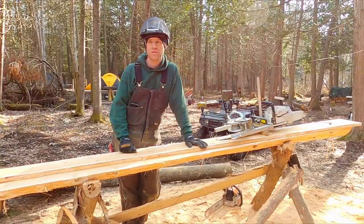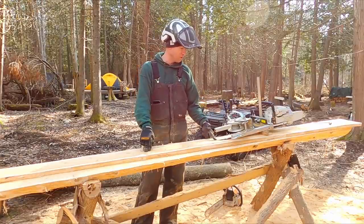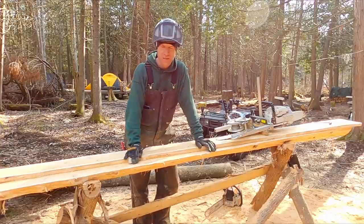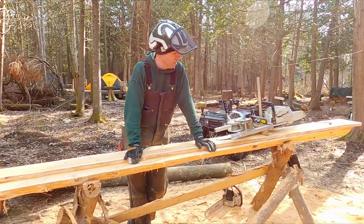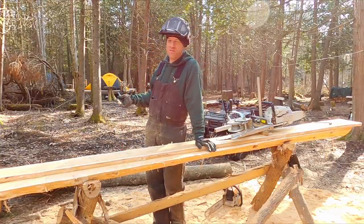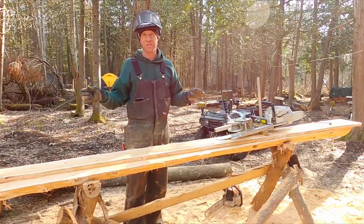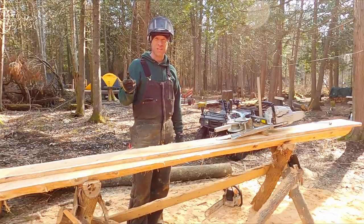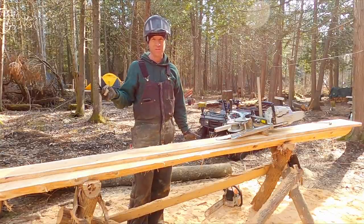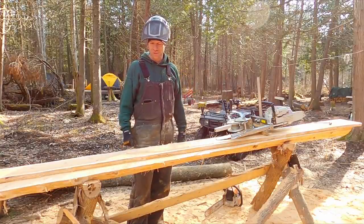I generally mill small cedar logs, as I mentioned. This is a 20 inch bar — put the mill on it, you lose a few inches, and you don't want to mill right to the tip of the bar, so I might mill up to 15 or 16 inch logs. I do smaller logs and really light wood, and I tend to mill a lot of logs at a time — I probably wouldn't get the mill out for less than four or five logs. When I am milling, I don't like to go through nine chains just to do five logs, which can really happen. For the money, I'd mill with a semi-chisel chain. I have a couple of Granberg chains and a semi-chisel chain. I leave the semi-chisel at 30 degrees and it lasts quite a long time. So I go between the Granberg chains and the semi-chisel chain — I use those three in rotation. Once the three of them are dull, I'll go sharpen them.